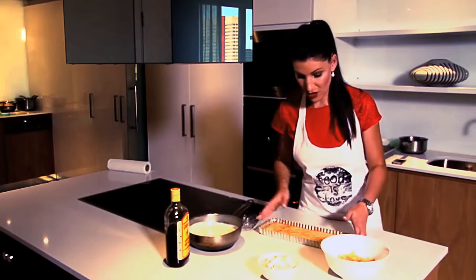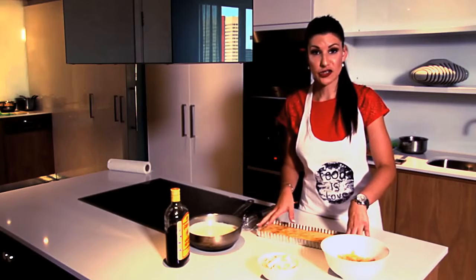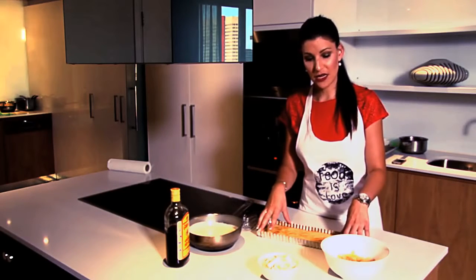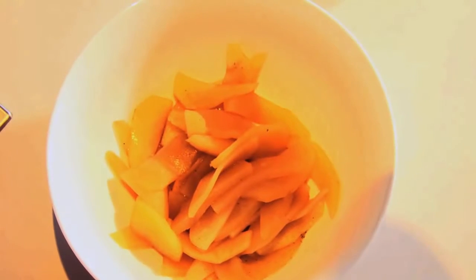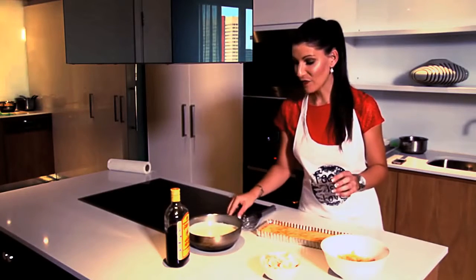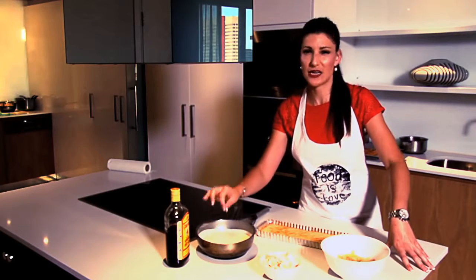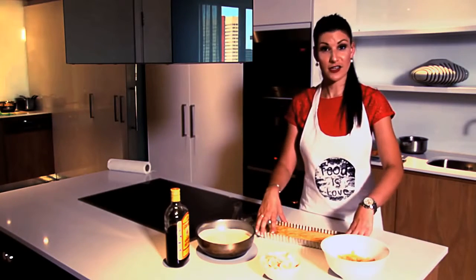What's required for this tart is a very simple cheese pastry, butter, flour, egg, and sugar, which I've blind baked for 15 minutes. I've prepared my apples. I've cheated very much so with bought nougat. And I've made a simple custard with some cream, eggs, a little bit of sugar, and some vanilla. So I'm going to put my tart together next.